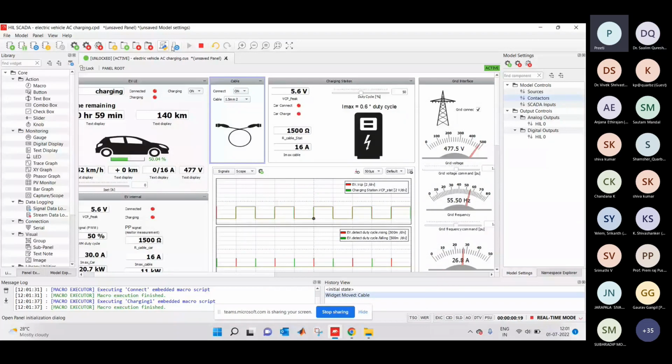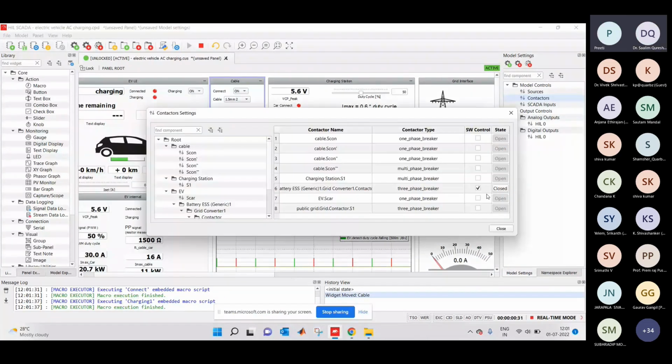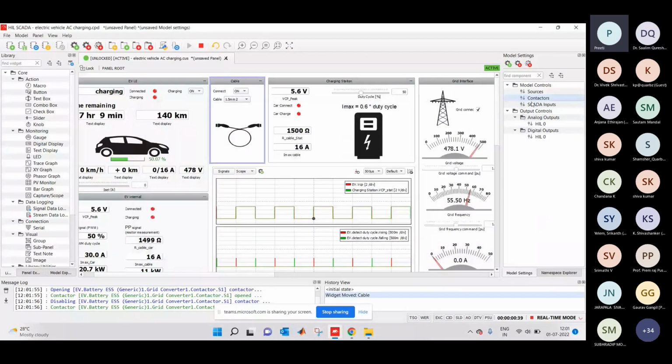As you are able to see, the cable is connected. Just give me a minute, wait.